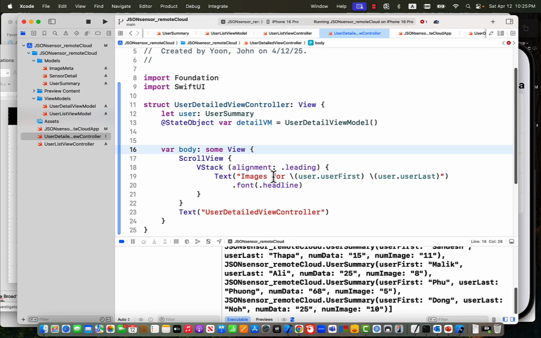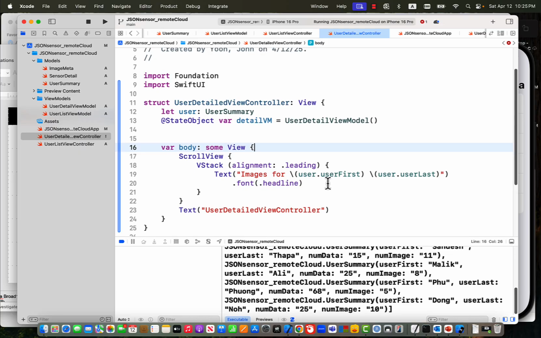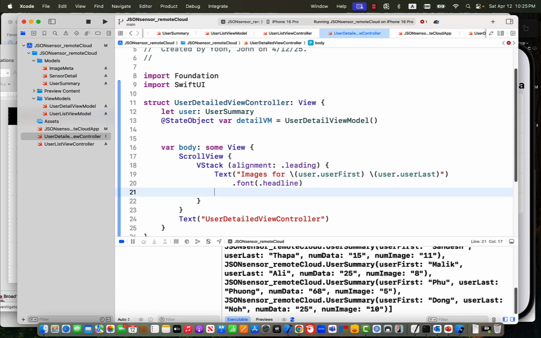So on top, we have user first name and last name, and then data should be in a scrolled view. First a horizontal view, horizontally scrolled. That is for the images.